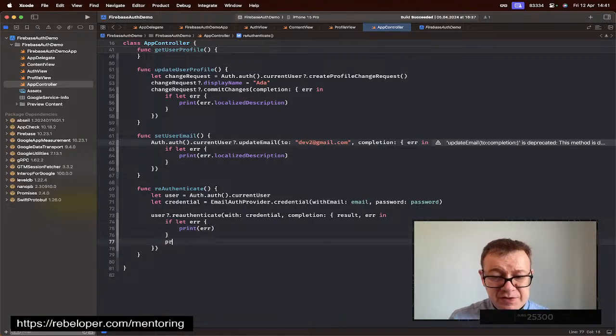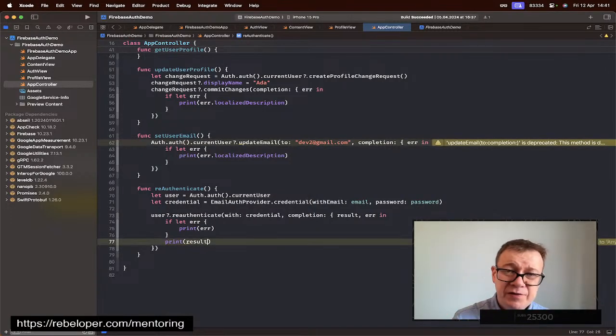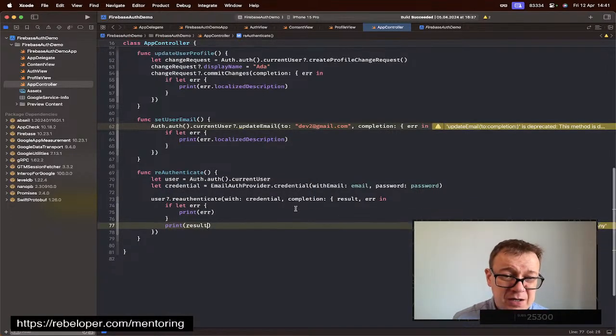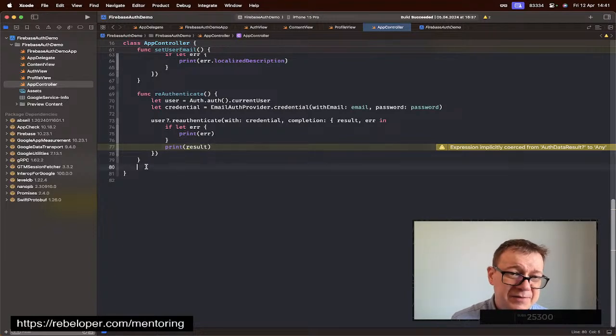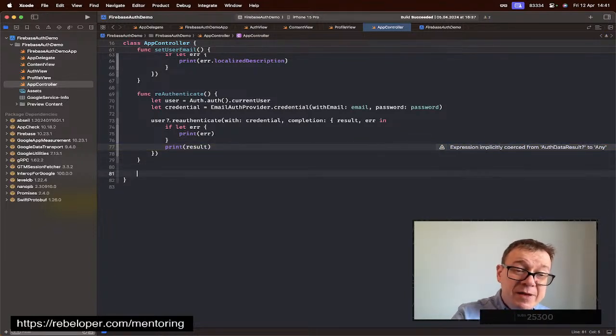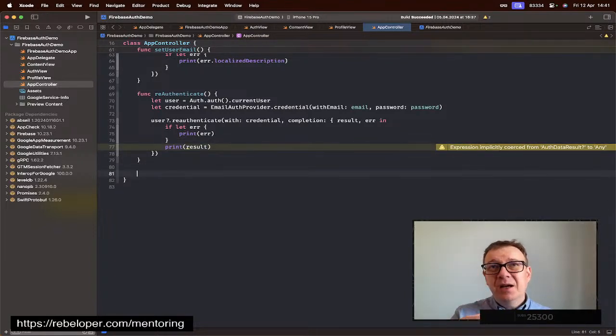Otherwise, just print out the result. And on the auth data result, you do have the new user and whatever you'd like. Okay, and yeah, this is because we are just printing out its auth data result and just passing it along as any. That's fine.